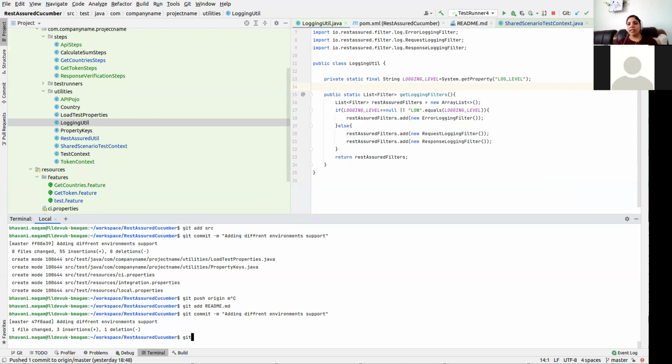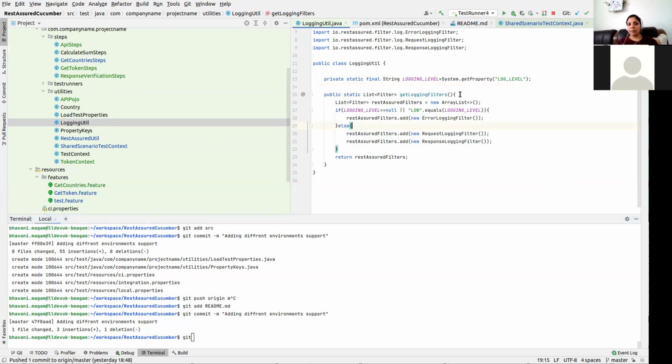If log level is low, it will just log the errors. Like if you try to send a request but the application has come back with 500, then it would log. Otherwise, it will not log everything.